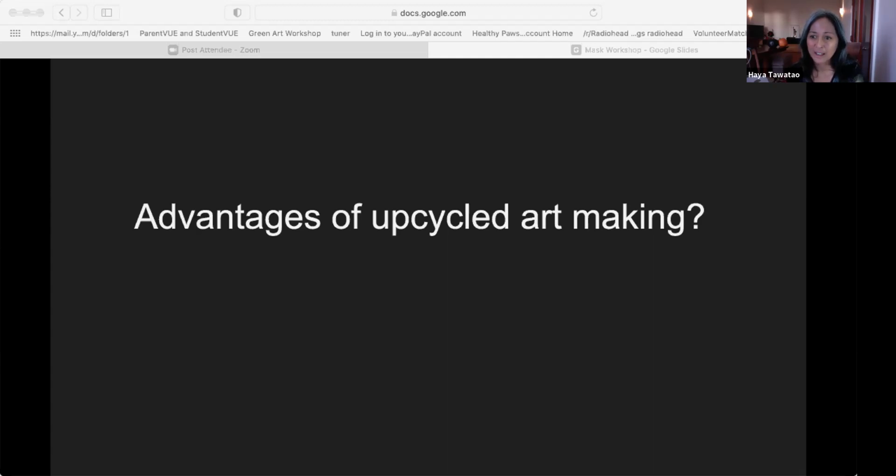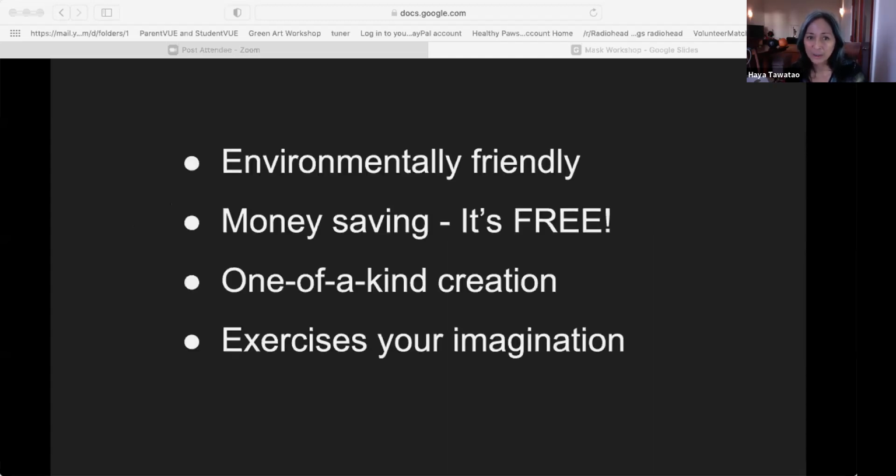That's correct. So yes, just to reiterate what everyone already talked about, it's environmentally friendly. By collecting and reusing materials, we reduce the waste that contributes to landfills. Repurposing minimizes the consumption of our natural resources that's used in mass manufacturing of products that we buy. And then it's money saving, it's free. Like you mentioned, your art piece, the materials are free, it's no cost to you.